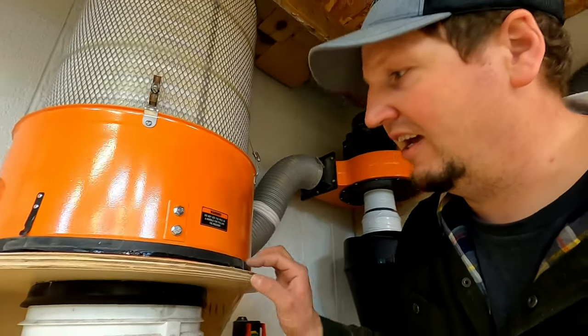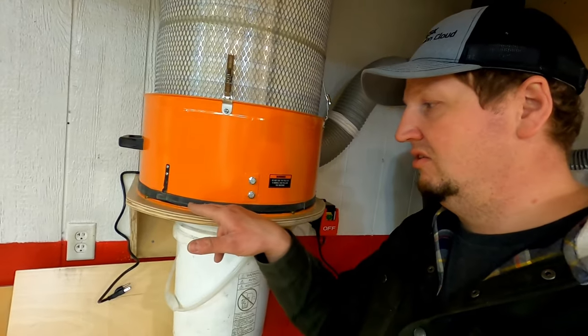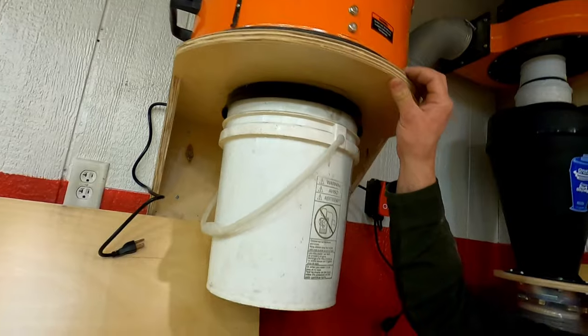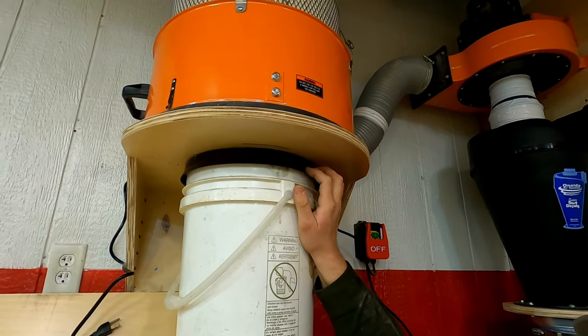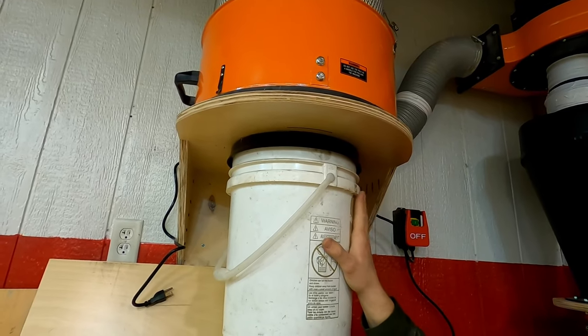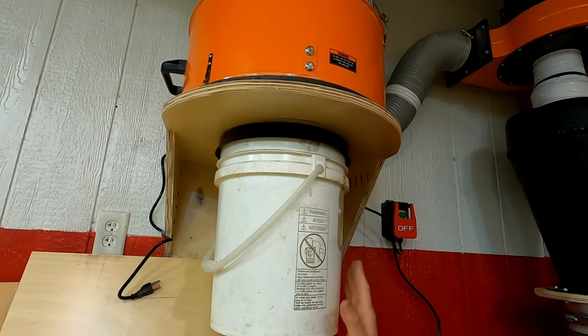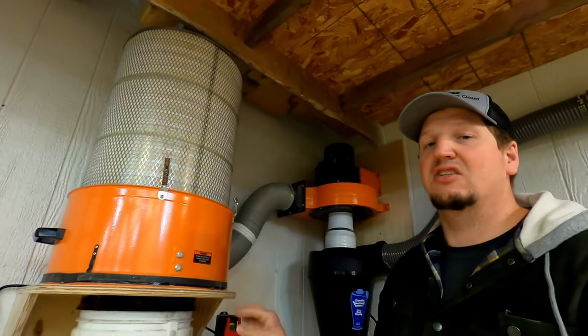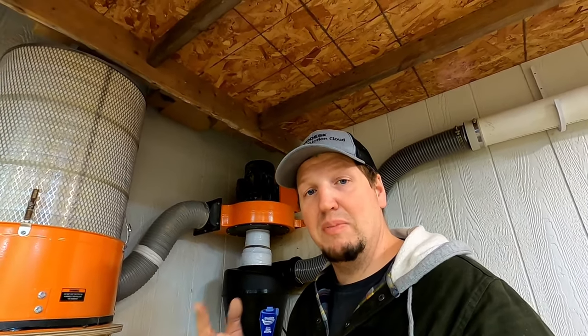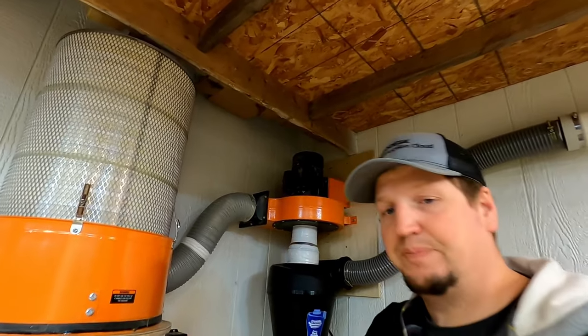And then on the underside, I put that donut to be able to seal the body to a piece of plywood. And on the underside, I installed a locking lid for a 5-gallon pail, and a 5-gallon pail to collect any fines. So essentially, this is now a two-stage dust collector, where before it was the one-stage bag dust collector.